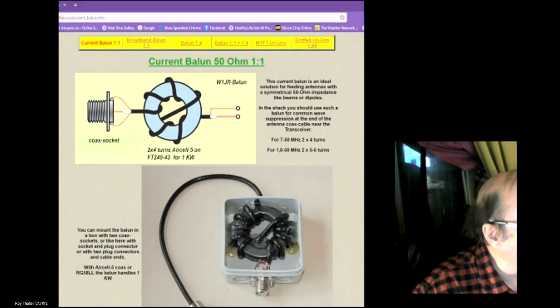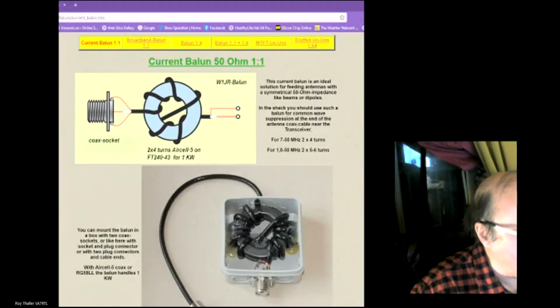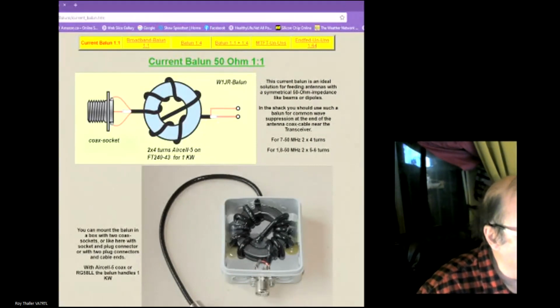One thing is a current balun or current unun, and basically it's just you taking the shielded wire and you can wrap it in a coil, or you can wrap the shielded wire around the toroid. This is basically to eliminate any RF going back into your shack. So here is an example of one that they wound.